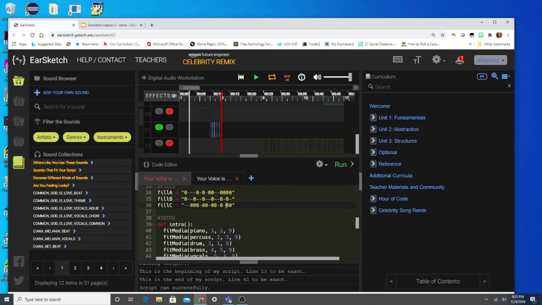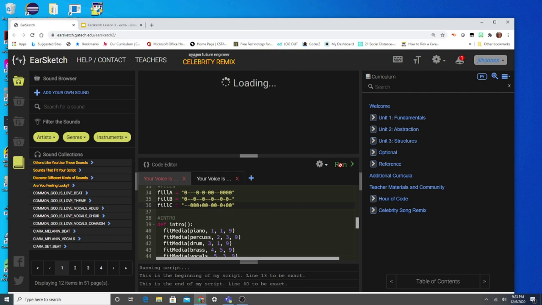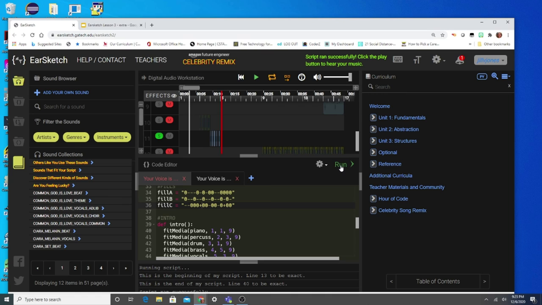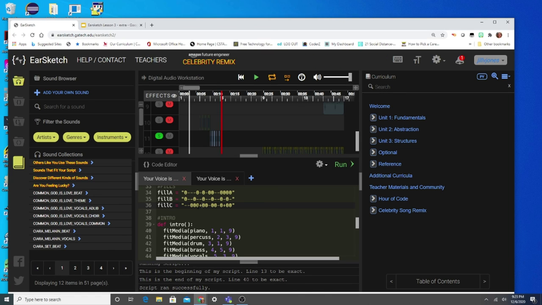Let's add this up a little bit. I'm going to put a plus here so you can hear an extended beat. And let's see, maybe I'll put a plus right here as well. So I'll put a couple pluses in there so you can hear what that might sound like, how the zero is going to be a little bit longer than just a single beat.